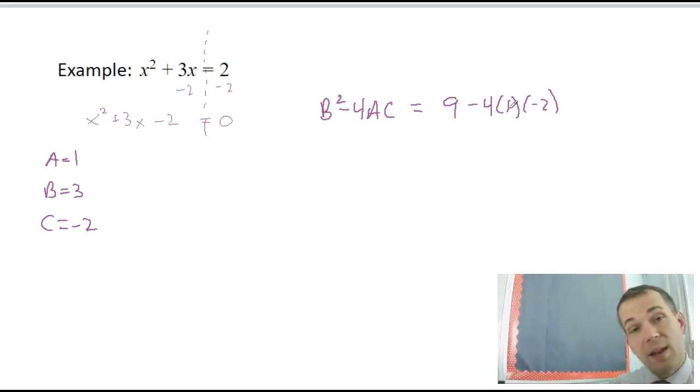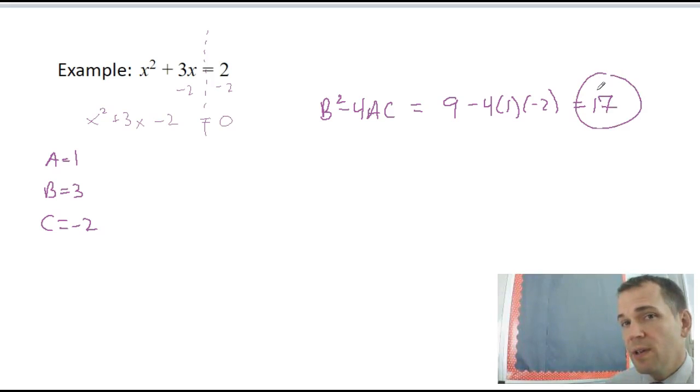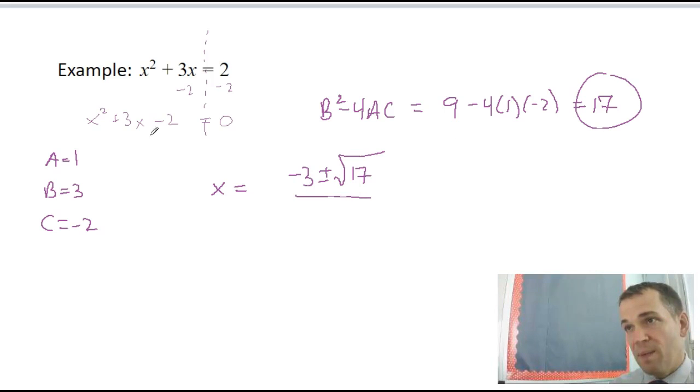At this point, if I want to get a calculator out, I can do that. This ends up being 17. That's the discriminant, and that's the number that will be under the square root symbol. So as I carry on with the quadratic formula, it's going to be the opposite of b, -3, plus or minus this gross number, all divided by 2a. And 2a is another thing that I'll do in my head. 2 times 1 is 2, so I'll just put a 2 there.